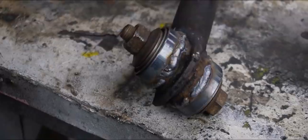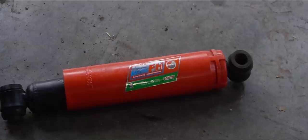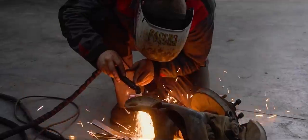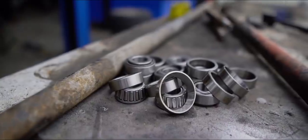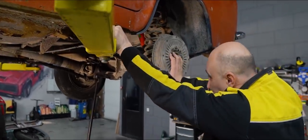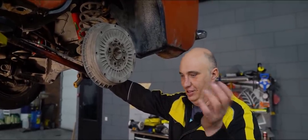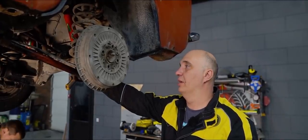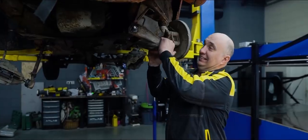Alright guys, let me show you a little something. We've unscrewed the Panhard rod so it's just hanging there, and now there is literally no movement left to right - it's super stiff. There is a bit of movement on rubber, but here zero. Let's lift it slightly and get everything finalized. Up front everything is very crisp - it does go up and down, but here's where the bearings take their toll.